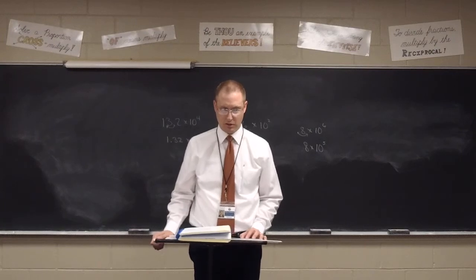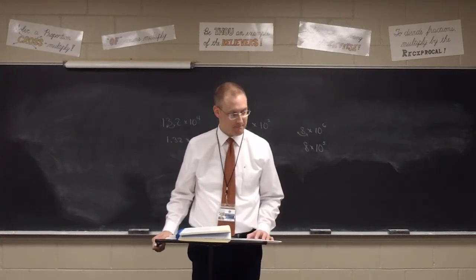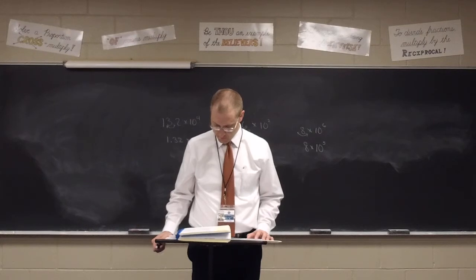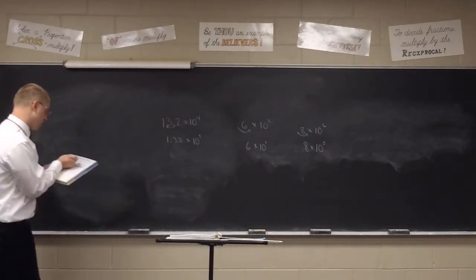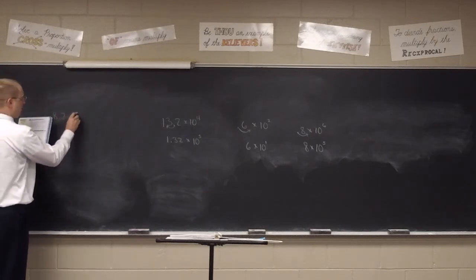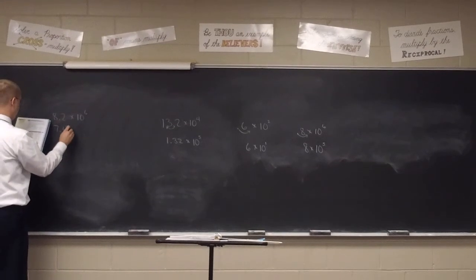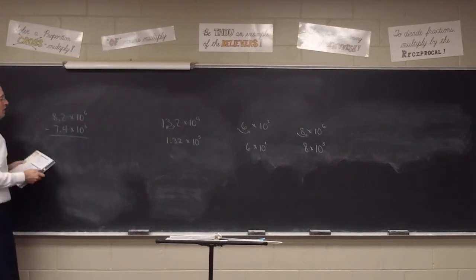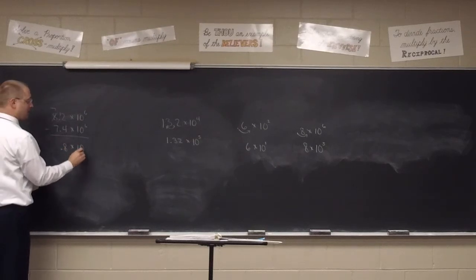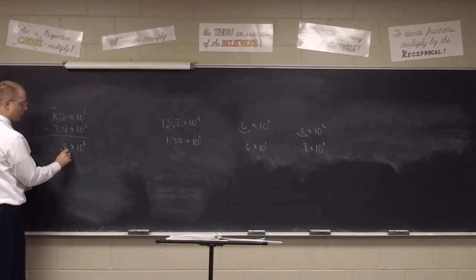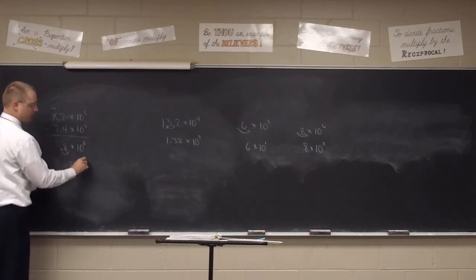Questions on those? Yes, ma'am. 13, 14, and 15 are confusing. Okay. Let's take a look then. Number 13, we've got an 8.2 times 10 to the 6th. And the problem, I think, here is they were written side by side, right? To save space because, you know, mathematicians are lazy, including the people who write your book. And it's faster to type it all in one line than have to line this up. But if you took the time, as Michael said, to write it on paper, you'd be able to see the work a little bit easier, and you'd end up getting that 0.8 times 10 to the 6th, which becomes, move it over once, drop it down, 8 times 10 to the 5th, a little bit easier.